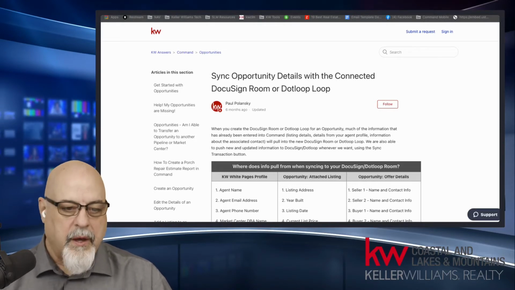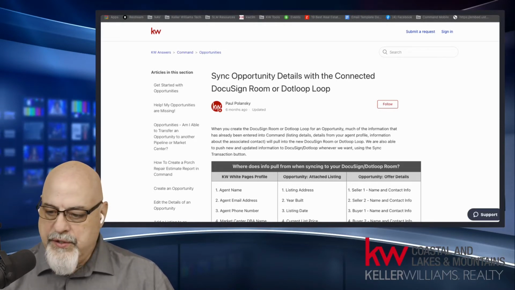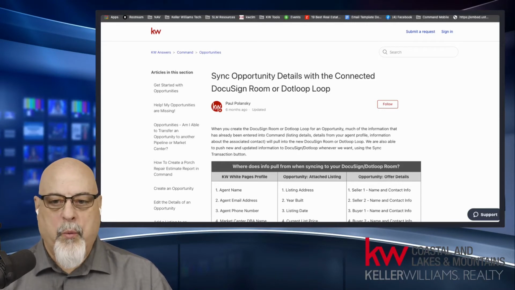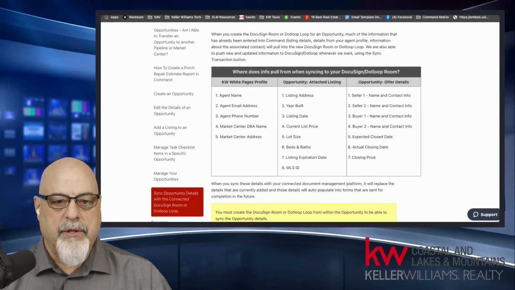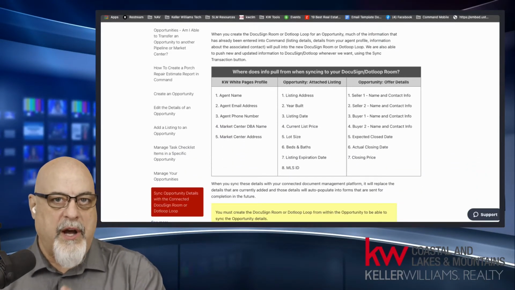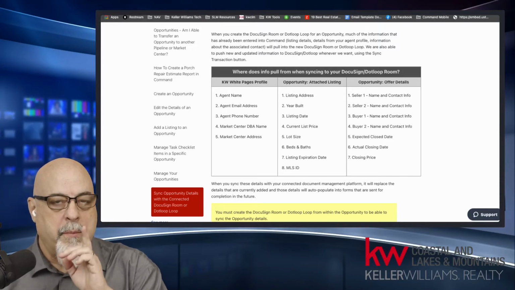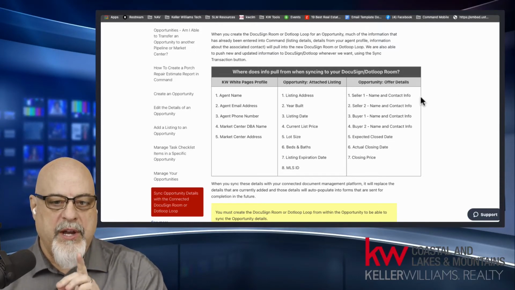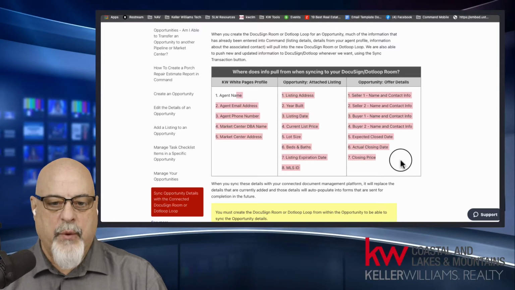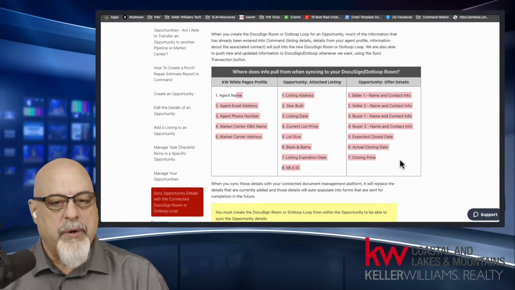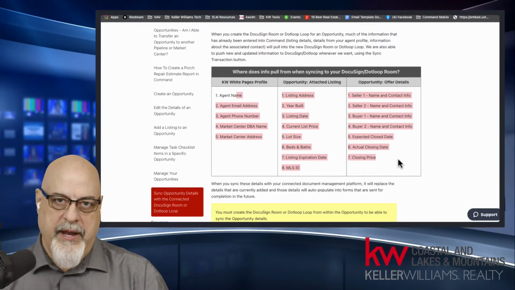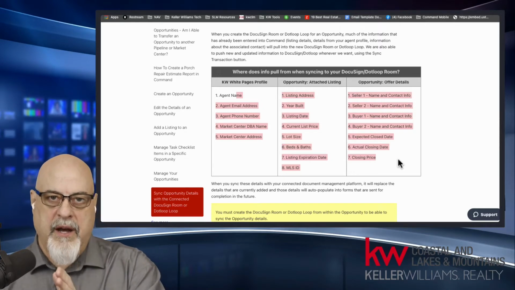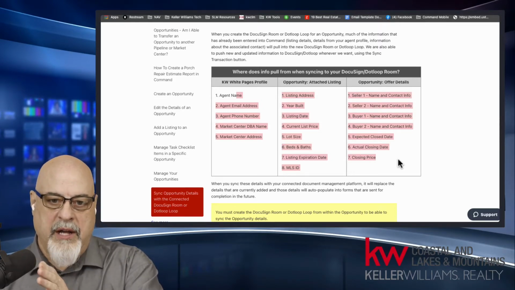There we go. So now this article discusses what information is synchronized with .loop or DocuSign. And the most important part about this is understanding that all of this stuff right here is synchronized because of the connection between Command and DocuSign, or Command and .loop.